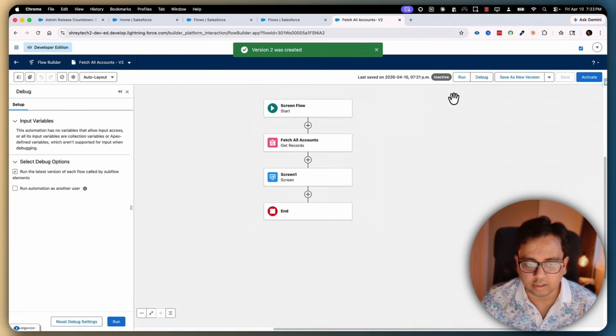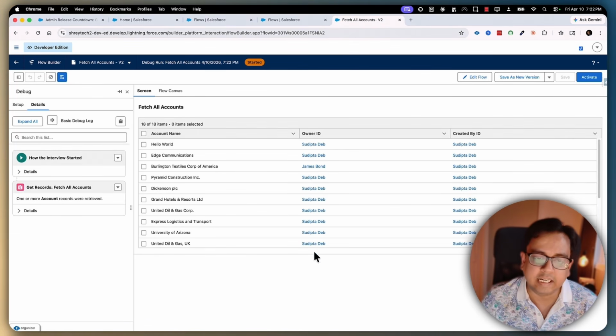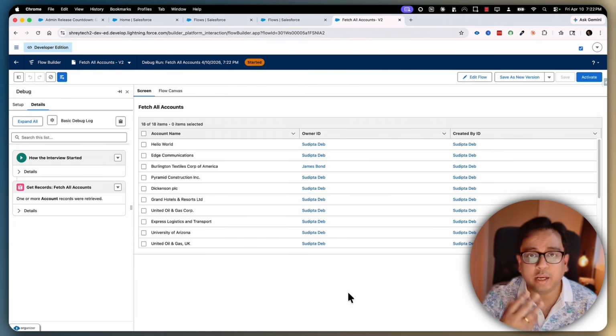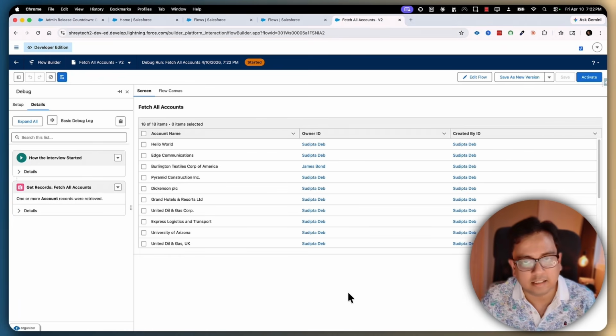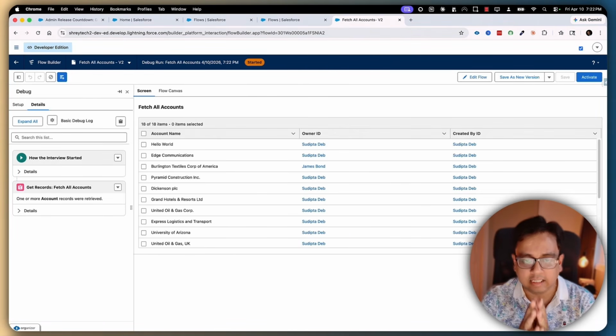And now if I click on debug, instead of the Salesforce 18-digit ID, you will see the name of that record. So this is more helpful to the end users because that 18-digit ID doesn't make any sense to them. They need to know the name of the person who created that or the name of the record. So this is the new feature that is coming as part of the Summer 26 release. Basically, you can link the related records inside your data table. That's what the feature is all about.